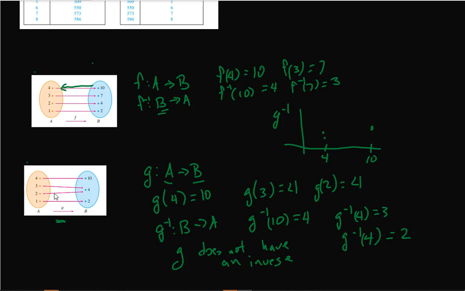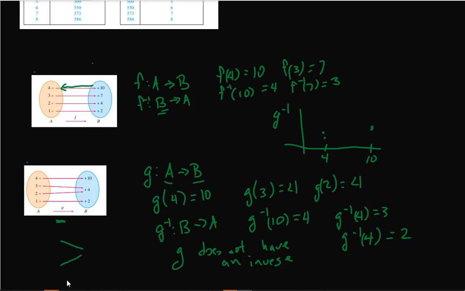So when does that happen? When you look at the inverse, you have one thing going to 2. That happens here when 2 things go to 1. Now 2 things are allowed to go to 1. This is a function. G is a function. 2 things are allowed to go to 1.